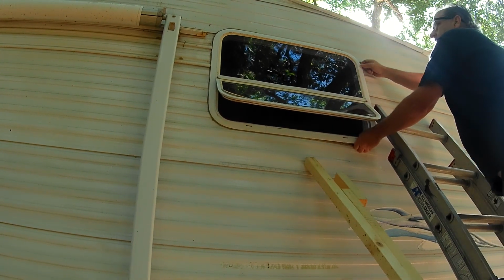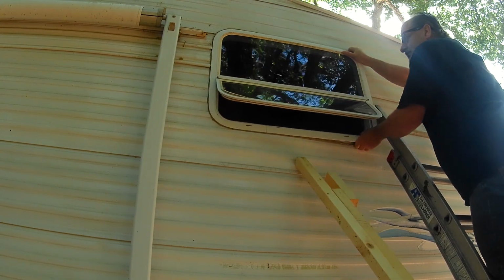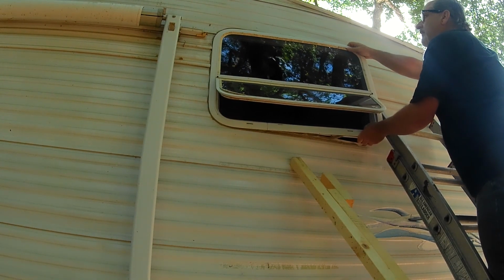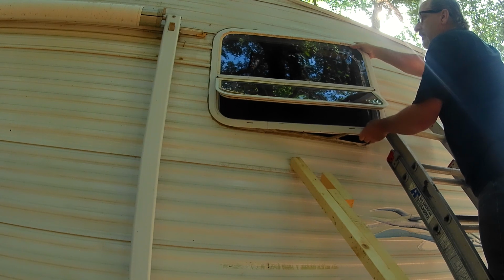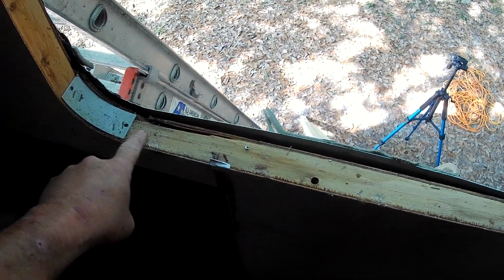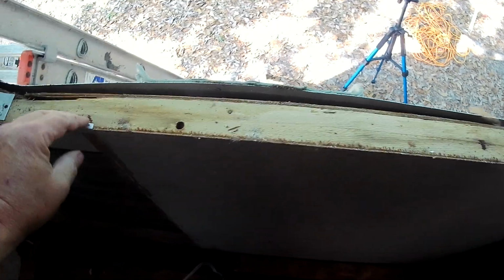I had to worry about it falling out. Well, we worked that putty loose. There it goes. Do a slow, even pressure. All right, there it is. So inspecting this window looks really good. One thing I do see is we need to add some staples on this right here. That should have been stapled. So, yeah, I'm really pleased with this.